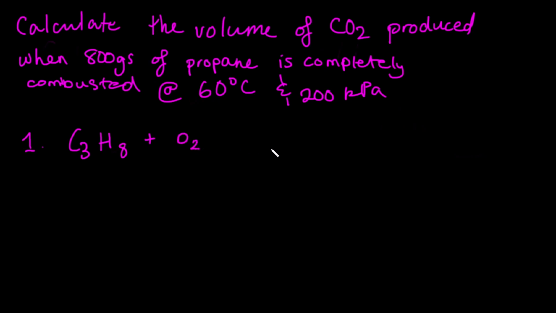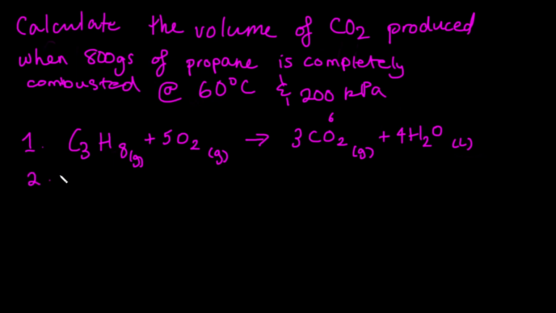So as such, I'm going to write the unbalanced equation first. Complete combustion produces carbon dioxide and water. Chuck the states in as well. Liquid, and then balance across. So we have 3 carbons here, 3 carbons there. We have 4 hydrogens, so 4 times 2 makes 8. And we've got 6 plus 4, 10 oxygens. So we have 5 as the coefficient for the oxygen here. And that's our balanced equation.